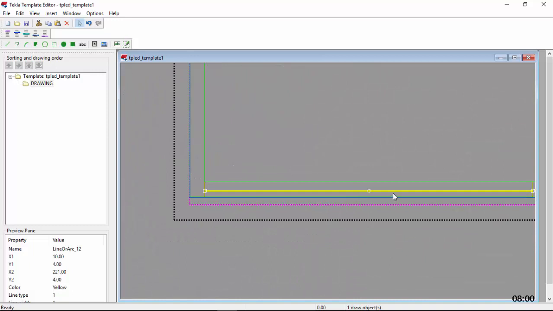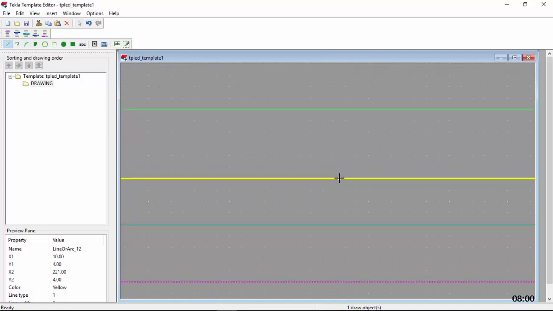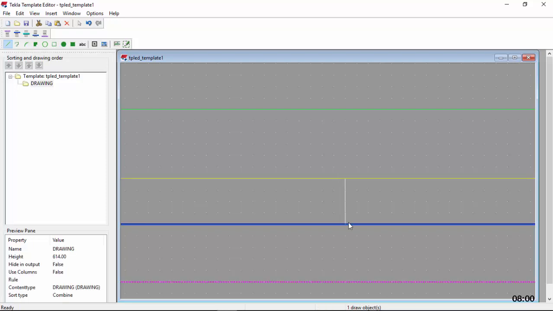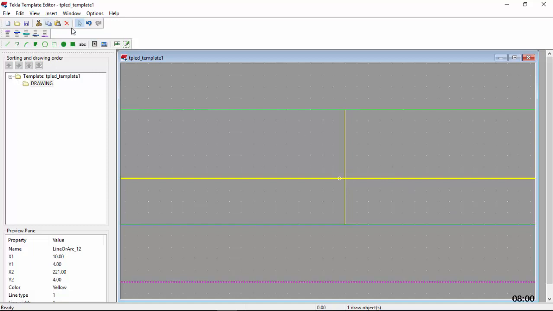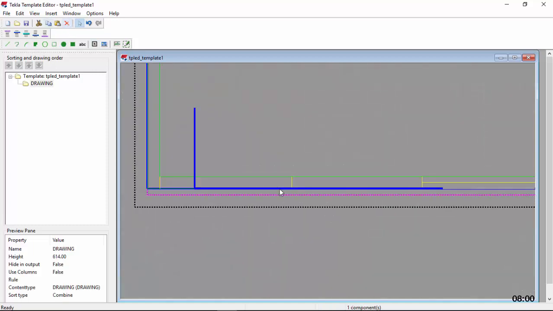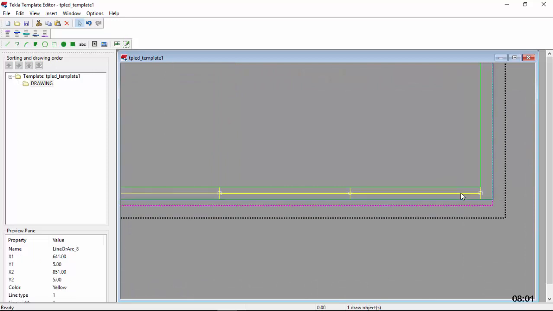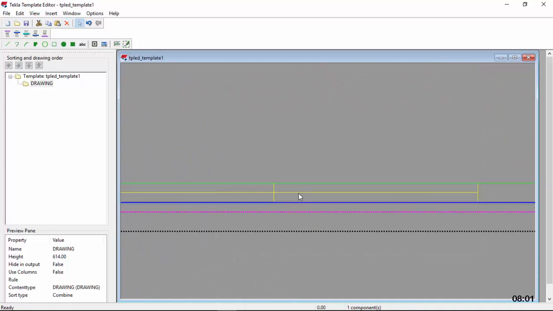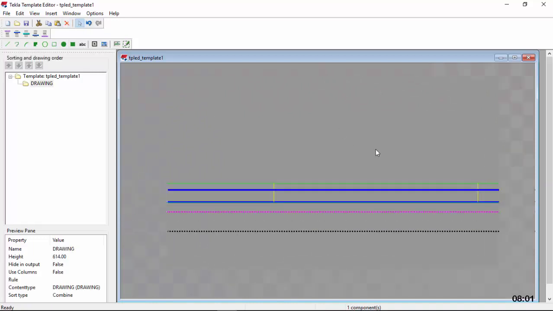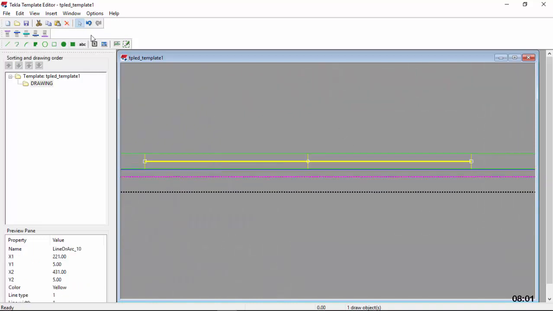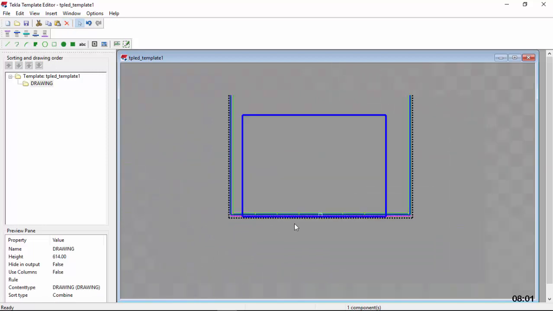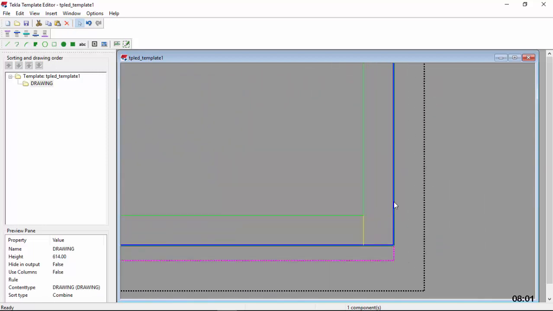I'm targeting the center of this line. It doesn't matter whether it joins in the right position. I'll click on that and drag that up. Then I'll delete that by selecting it and clicking delete. I'll zoom out and check whether my lines are well distributed and in the right position, and I'll select and delete the rest. Now we'll go to the other end and do the same thing.